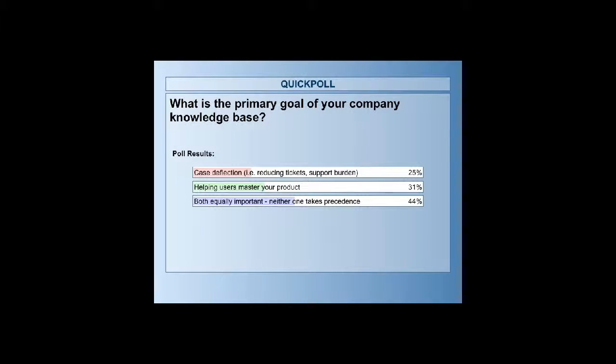As you can see, it's kind of a mix. I was curious about this question because we see a number of different types of use cases from our customers, whether that be the more traditional, simple approach, which would be case deflection, trying to reduce that amount of support burden.